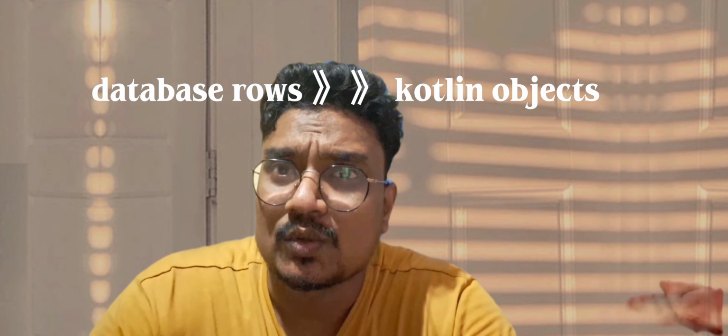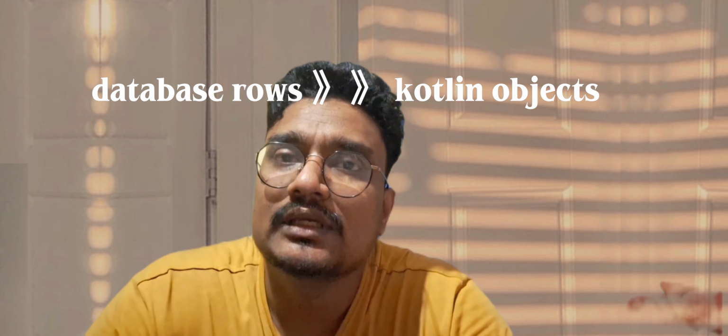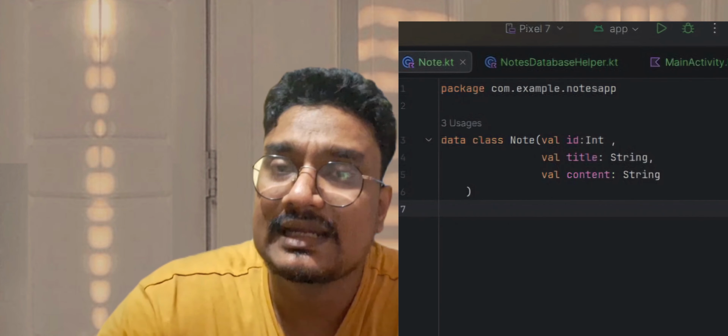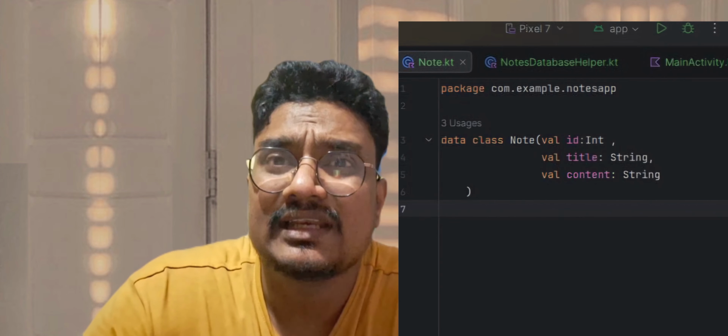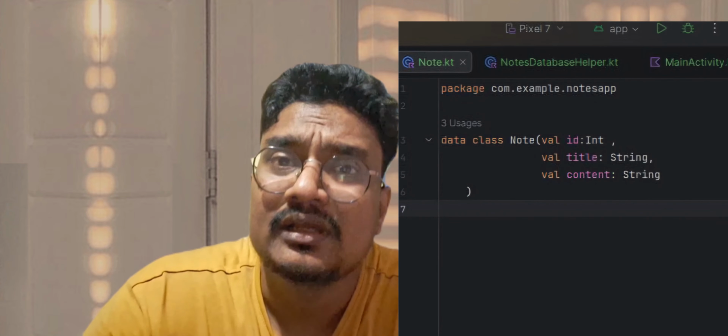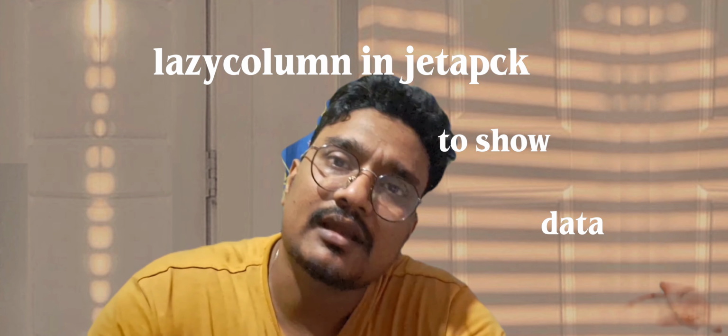It's like pointing your finger at each row one by one so that you don't miss the exact row. Then we convert each database row into Kotlin objects using data classes. For example, data class Note, inside it we will have id as Int, title as String, and content as String. And finally, we display all notes using LazyColumn in Jetpack Compose.